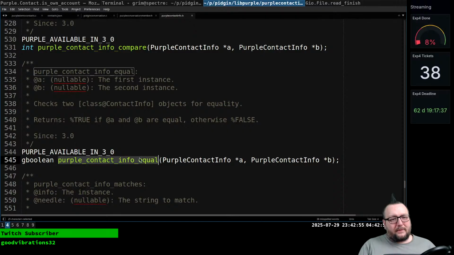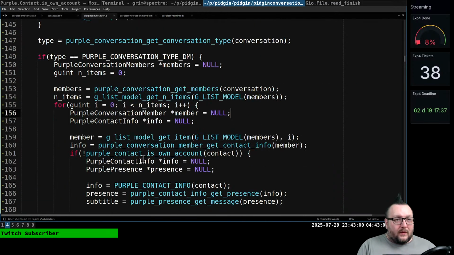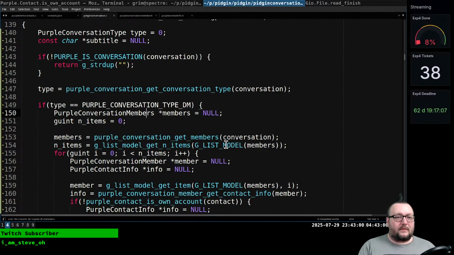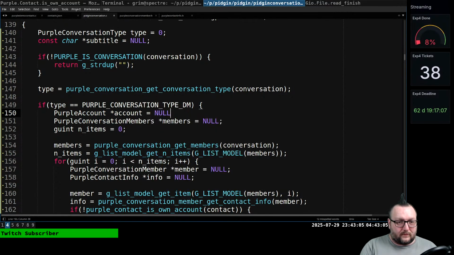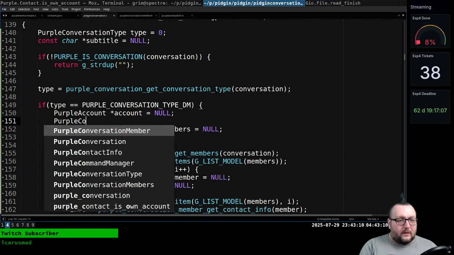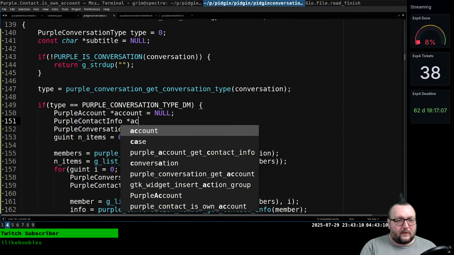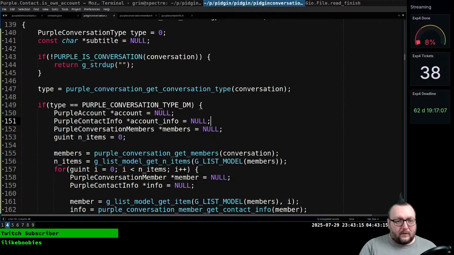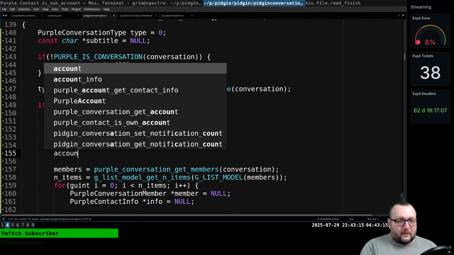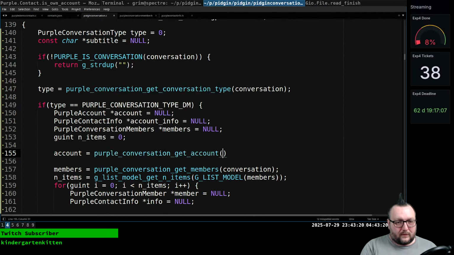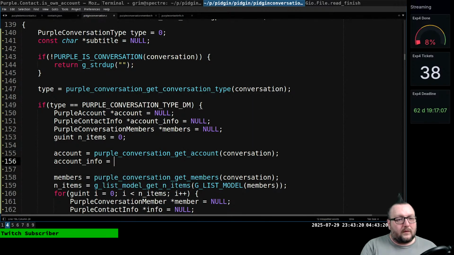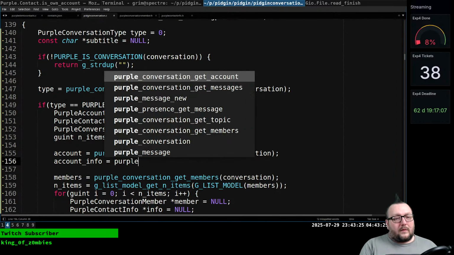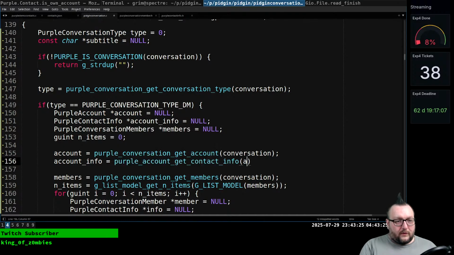Compare equal. Account, get contact info, account.